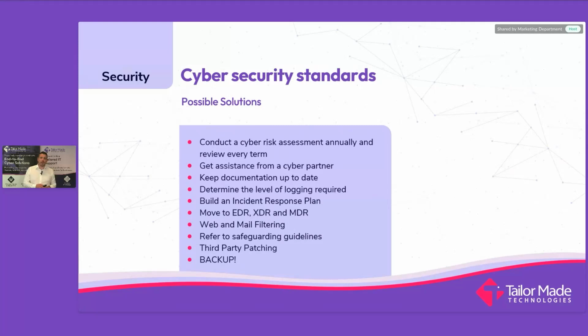Build an incident response plan. If you couldn't answer that last question I asked, which is what would you do in the event of a breach, then you need to build an incident response plan. This details who issues need to be escalated to. Do we need to reach out to the head teacher at 12 o'clock in the morning, or 1 o'clock in the morning might make more sense? But who do we need to engage with?